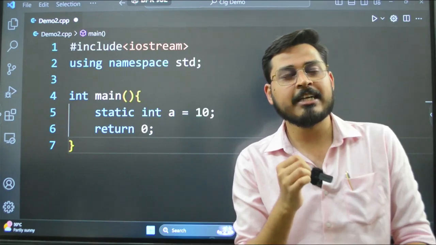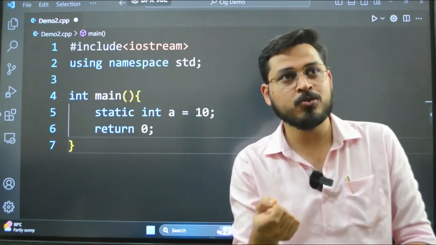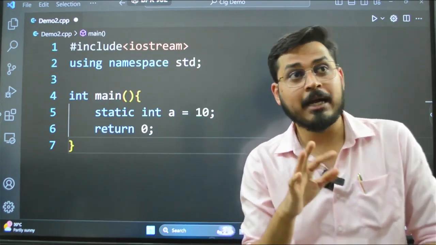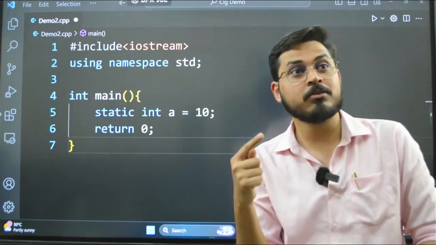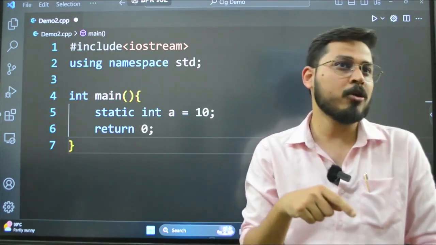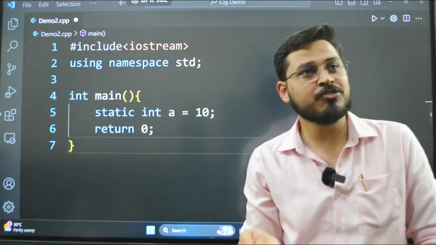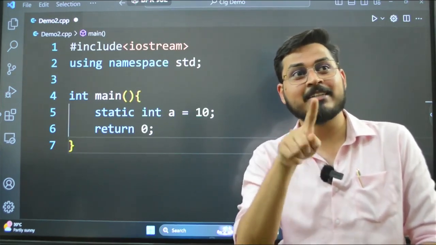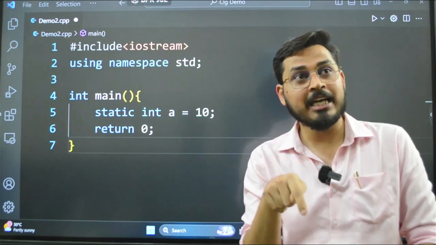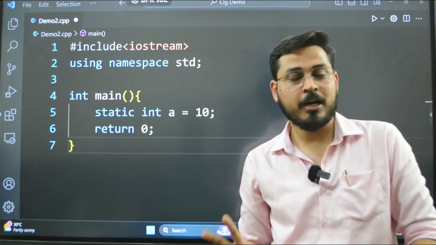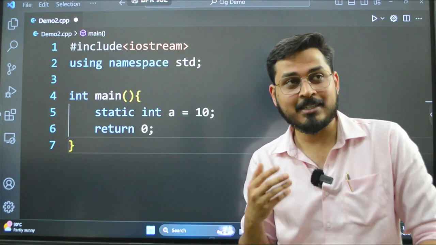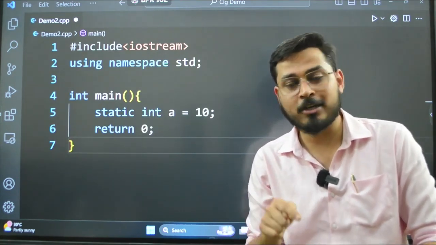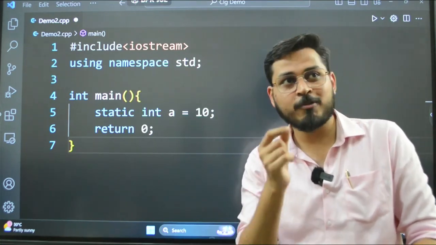Let me check this and come back to you after some time, Rishabh Reddy, because I am not sure whether auto var equals 2.5 will be double or float. In Java, it is double by default, so that is the reason why in Java you have to type F there. But in C++, I am not sure about this, so I will be coming back to you later with this. Excuse me for that.